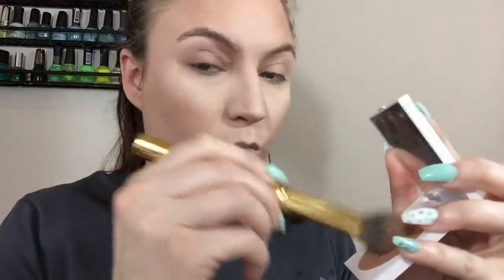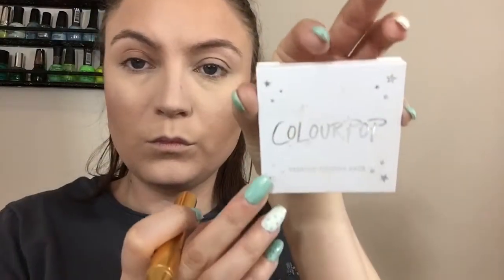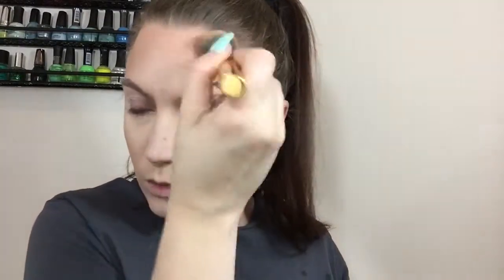Now I'm going in with the Colourpop, and I'm going to go ahead and contour just a little bit. We're not going too ham on the face today. So I'm going to take this Morphe contour brush, and I am just contouring a tad bit. And this is called California. This is the pressed powder from Colourpop, and this is their bronzer. I use it as contour or bronzer. We're just contouring, like I said, just a little bit of the face today to bring some more color into the face.